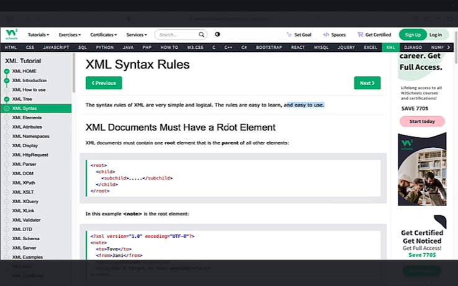The XML document must have a root element. That's the first rule. We saw this in the tree structure: in order to begin, you must have something called a root element. It can be anything. The name does not matter. You can write ABC, hello, hi, how are you? Anything can be there as long as it's the first root element. Then the root element is closed at the bottom with the same name. So an XML document must contain one root element that is the parent of all other elements. That's the first rule. That's the one rule to rule them all.